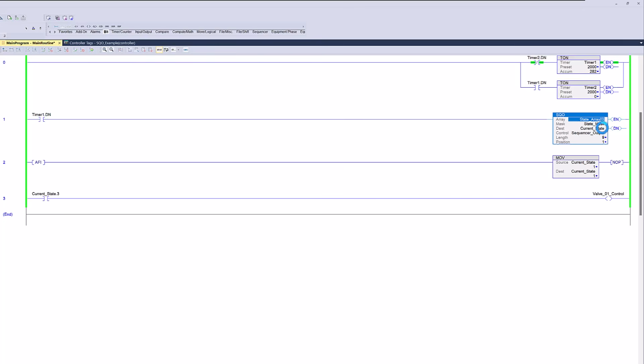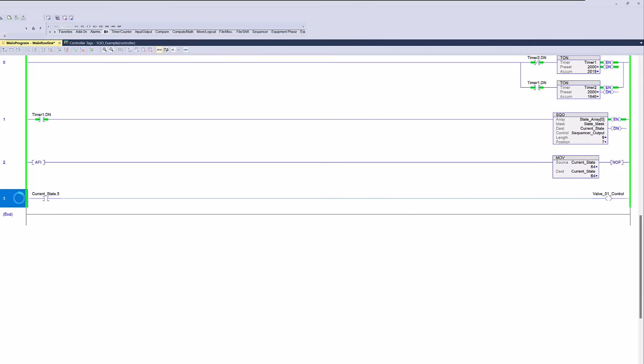I chose to have 10, and then you just make sure your length coincides with your array length. And then the control right here is just naming the SQO instruction. The destination is going to be the current state. So literally we could say, like valve 1, 2, 3, 4.